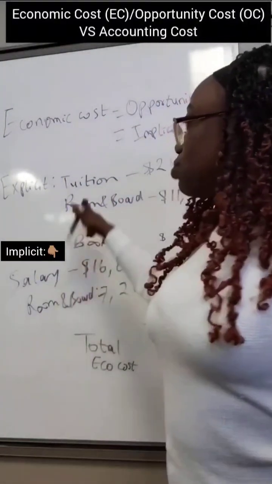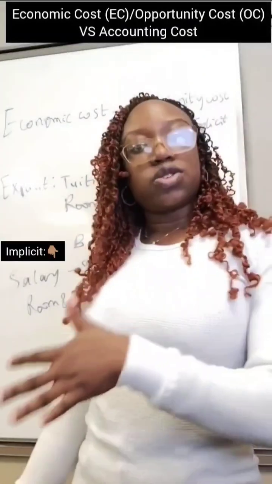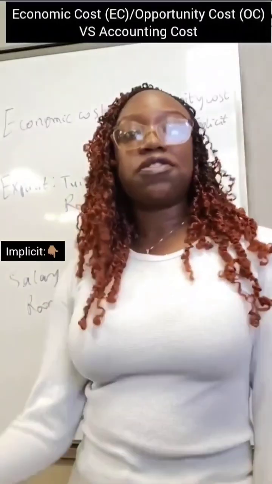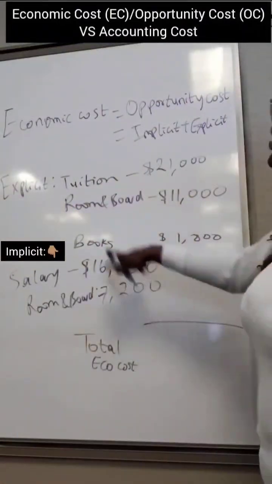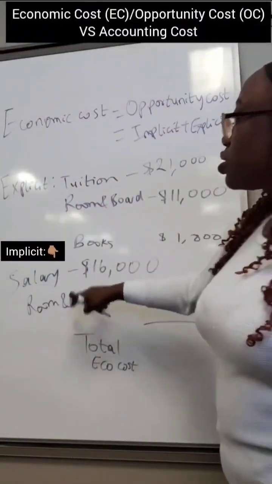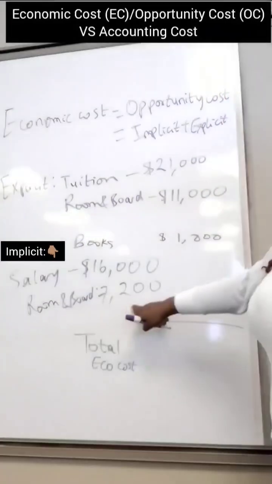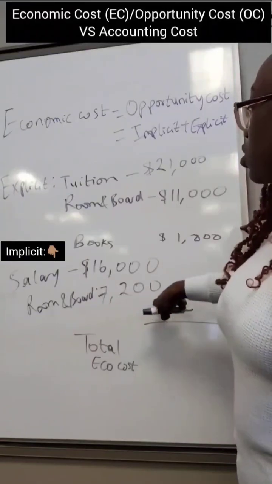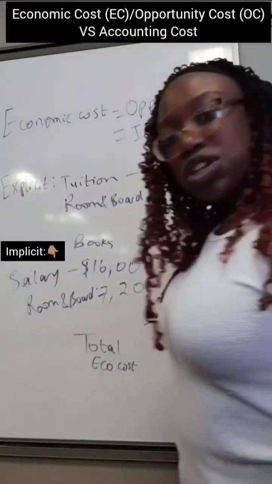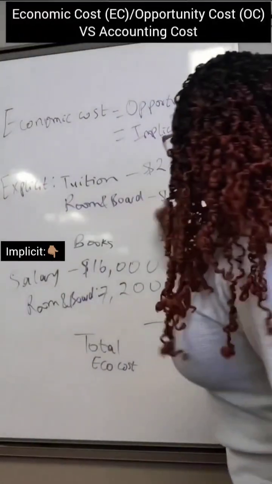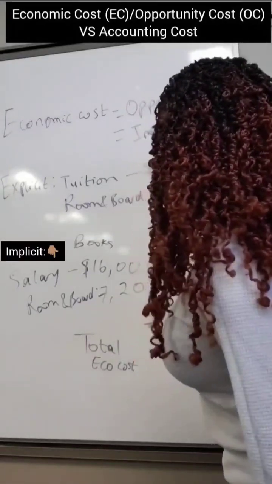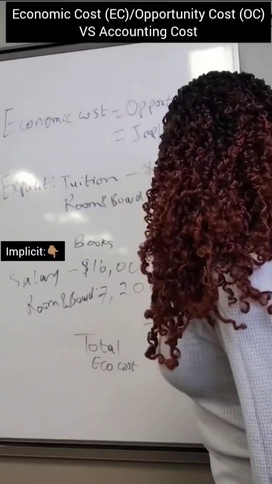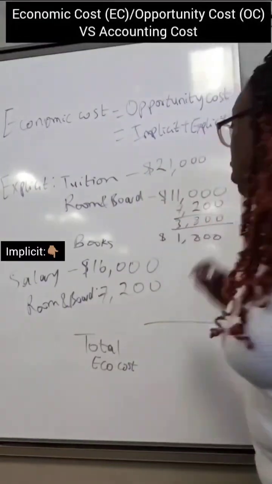Okay. Notice that in both cases, either when you're in school or when you're not in school, you have to pay for rent. Either you crash with your parents or you pay for rent, right? So let's assume you're paying for house rent. So what you're going to do is deduct the costs. You notice that the cost for house rent when you are not in school is cheaper, right? So you deduct this cost from the cost of house rent if you're in school, right? So let's say 11,000 minus 7,200, and that should give you about 3,800, right?